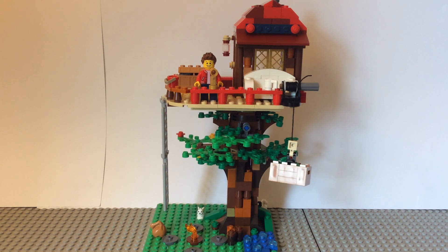What's up guys, welcome back to Joe Bro Studio. Today I'm excited to show you another build I made — this is the treehouse. I was inspired by the safari tree house set that just came out this month, and I like tree houses, so I thought to myself, why don't I just build my own? I built this about a week ago and wanted to share it with you guys.